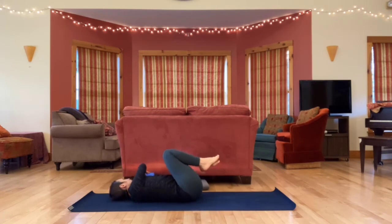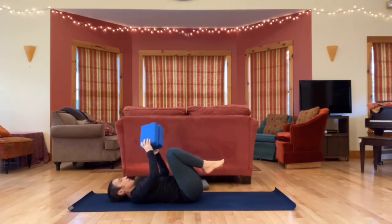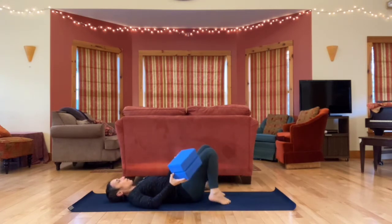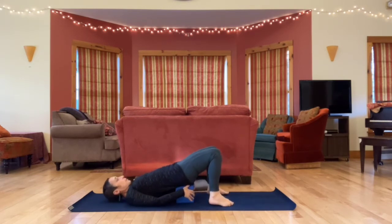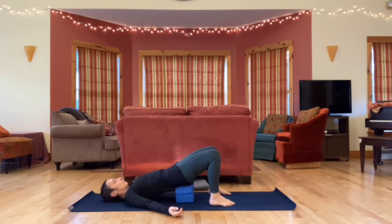Let's come into a supported bridge. We can now place the blocks or whatever props you've gathered under your sacrum. So a little bit lower than the lower back. You can experiment with the height. You might want things higher or lower. Use what you have available to you. Letting the hips rest down, belly release.